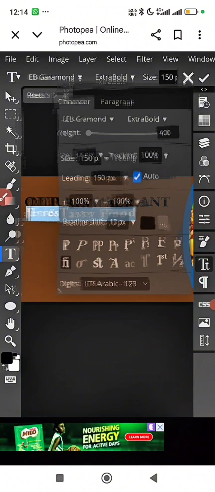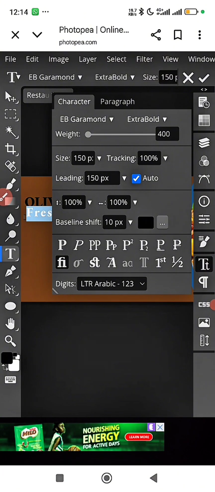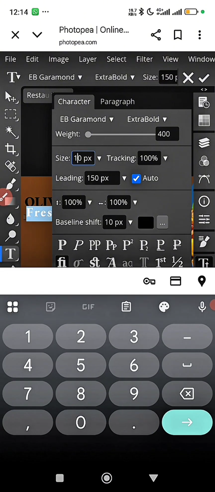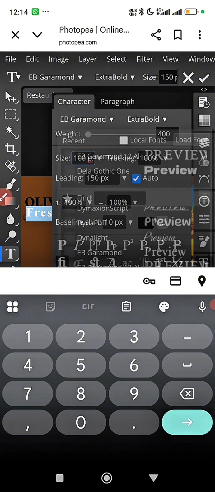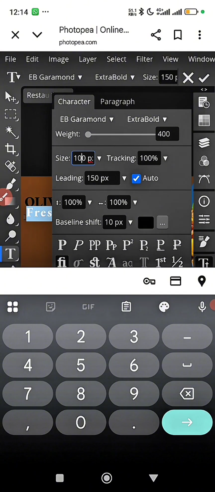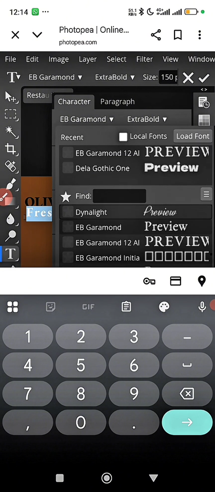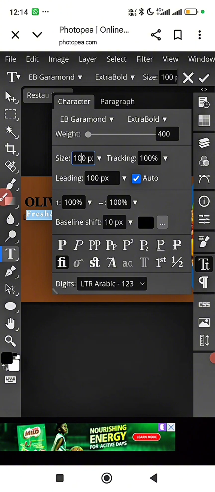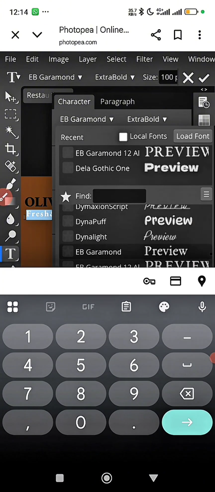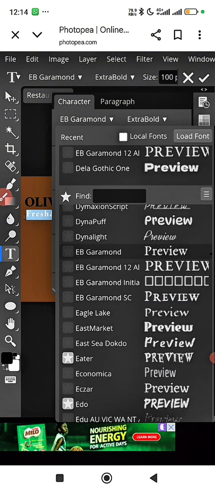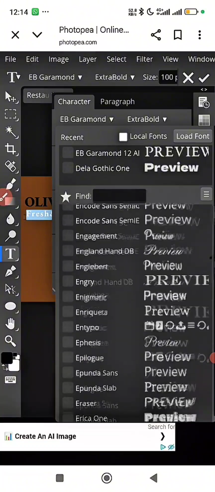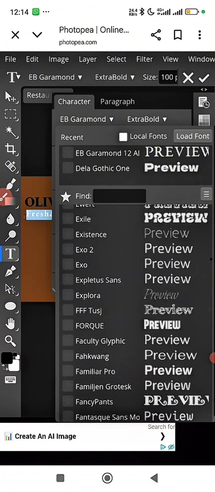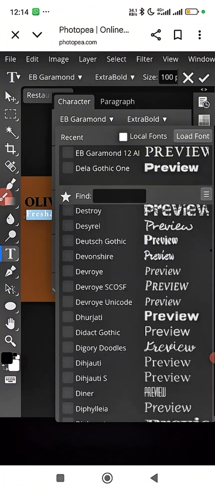So let's change the font and the size of this fresh and tasty food. So let's move it to 100 first, because you can't be claiming aura with the name of the brand now. Am I lying? No. So let's change it to 100, and let's change the font also. You can't be sharing the same font with your brand name.